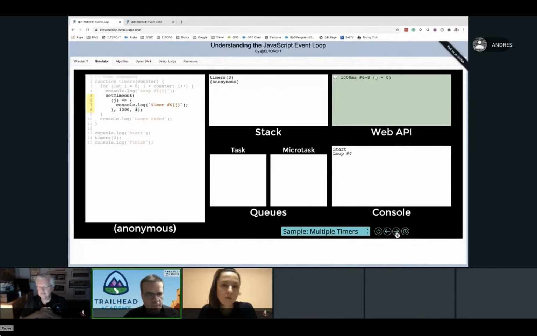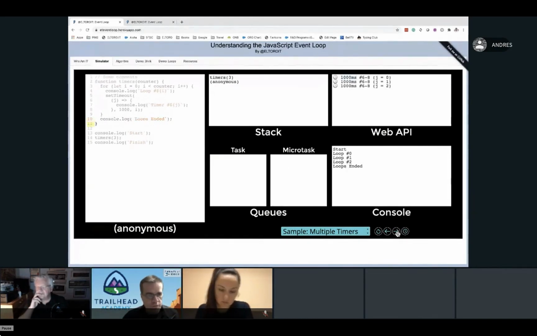It will then continue, go back to the loop, and we loop through this doing loop 0, loop 1, and loop 2. We schedule them, but we don't run them yet because the time has not elapsed just yet. Then we print out loops ended.